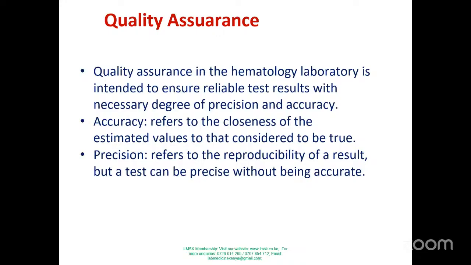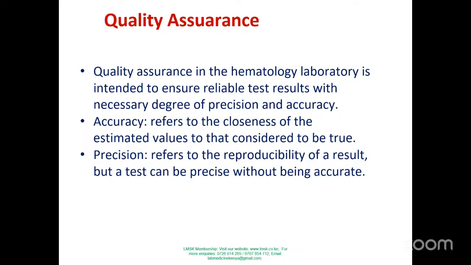But an imprecise system is where you are repeating the same analyte, the same conditions, the same technologies, or rather you've given it different environmental factors. And the first time you repeat, you get 11, the other time 12, the other time 10, the other time 9. That's now an imprecise system. And with that, you cannot rely on that particular system, because precision is a function of random errors.